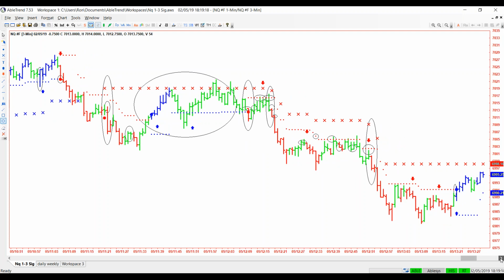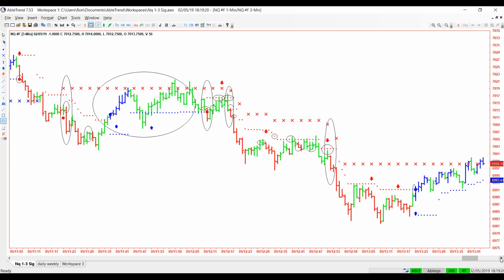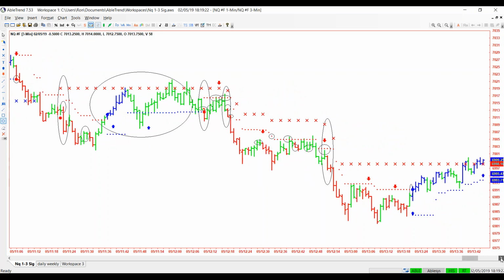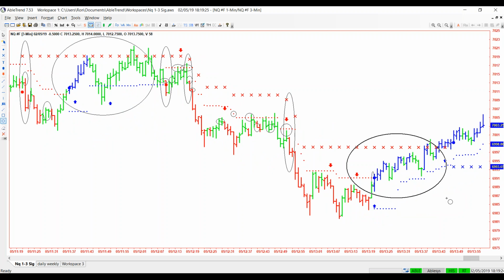Unfortunately, nobody can pick the very top or the very bottom. I wish we could, but that's impossible. Nobody could do that. That'd be ridiculous. No trade zone here, obviously. Now, you got to have the three indicators agree. Just look for that. That makes it easy, I think. There it is. Red, green, blue bar, blue dot, blue X. Now we're going to flip it long.